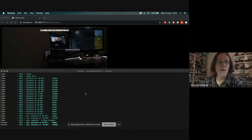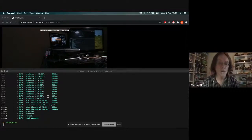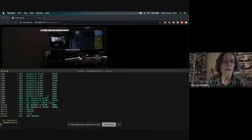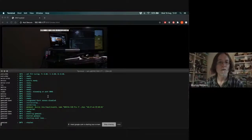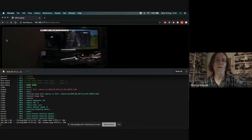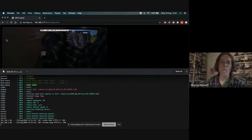Now I'll go ahead and start the gamepad because this is a gamepad demo. And then I'll turn on the camera. Okay, hold on, here we go. Gamepad demo or test. There we go. Now I'm running the gamepad entirely, so I won't have to type anything. Now I'm going to turn on the camera and refresh this. So that's now a live camera.